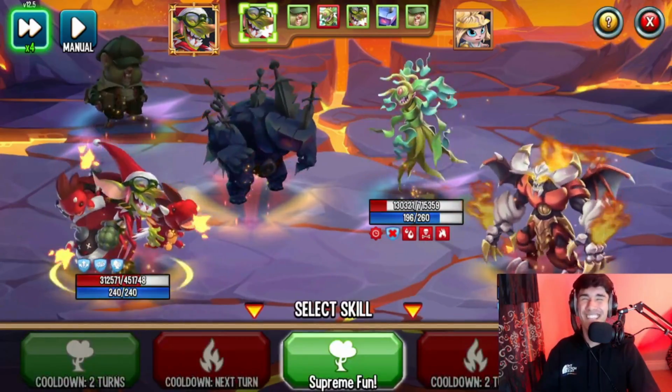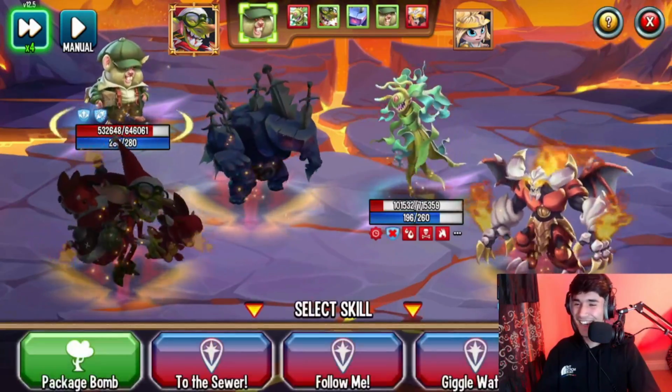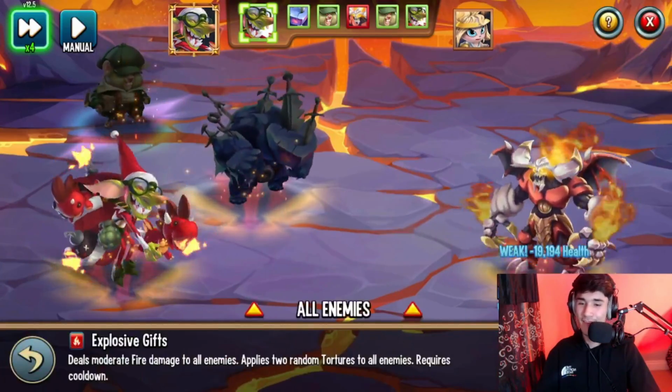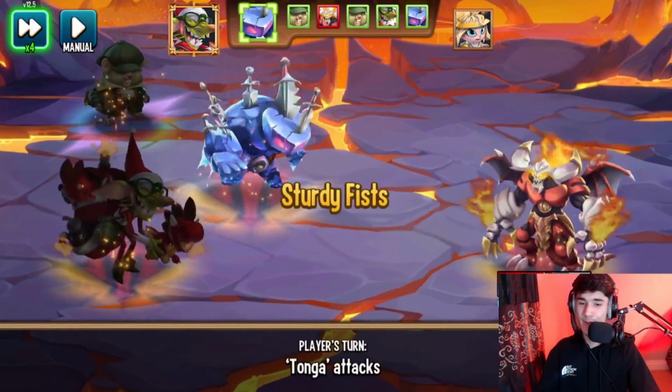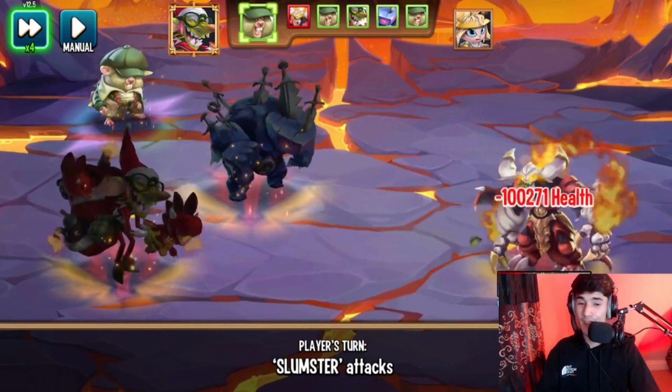Oh wait, never mind. The inspiration, it's gone because it's trade disabled. Alright, we're gonna do this then. Okay, so Posidonia is dead, finally, and now we can continue stacking up those tortures because it's trade disabled. So that ultimate really came in clutch, saving us a bunch of time.